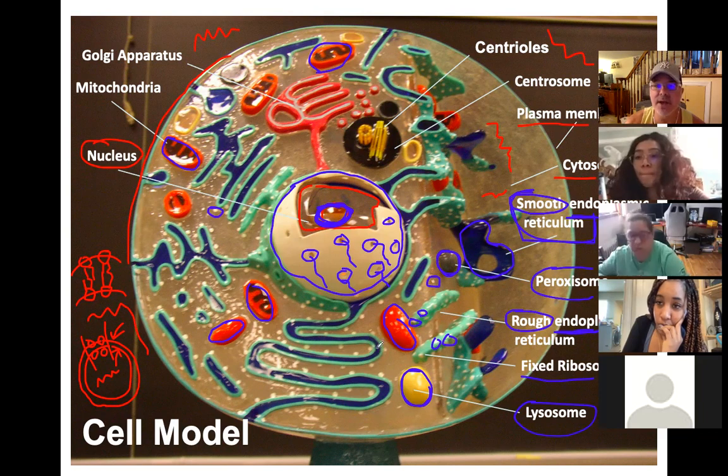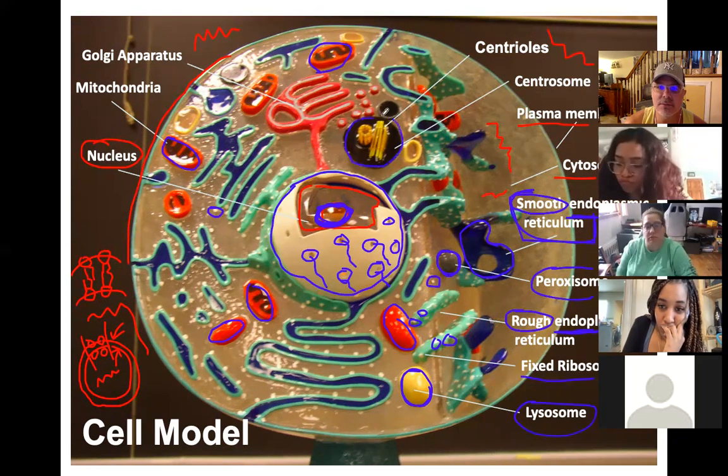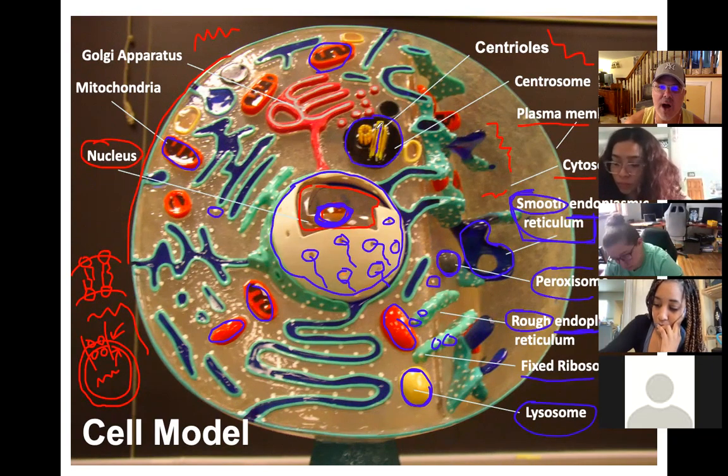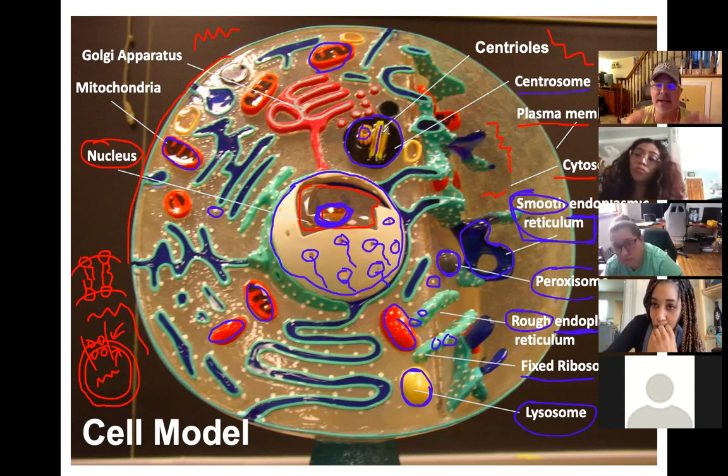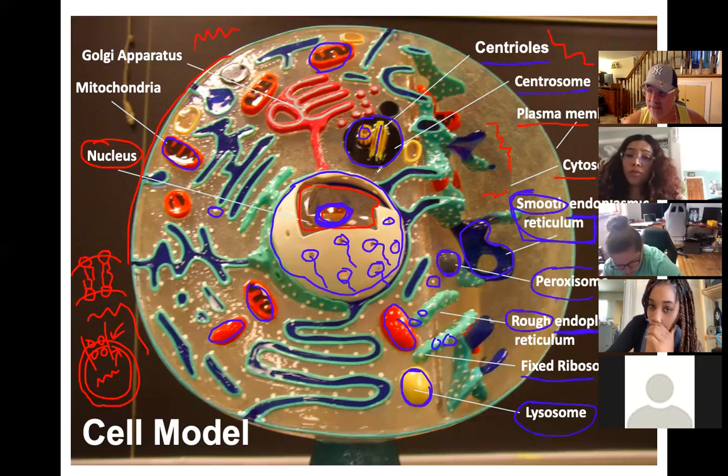Okay, a few more structures to cover. Right here, we see this black circle with these yellow rods in them. The black circle is called a centrosome, and these yellow spindles located within it are called centrioles. We have the centrosome, which is the black round circle, and the centrioles, which are these yellow spindle fibers located within it. When we watch the video on cell mitosis, which means cellular division, you'll see these come into play.